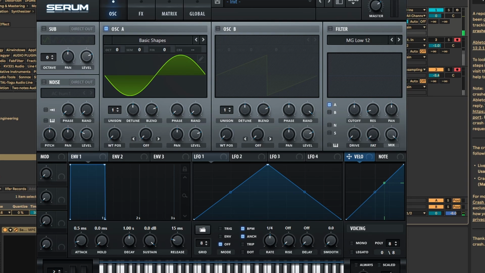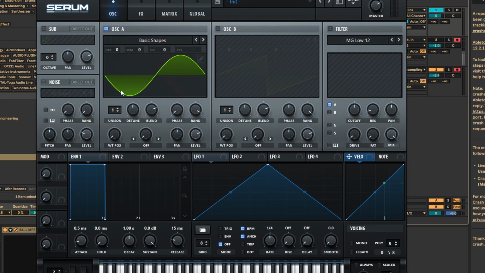The only thing worth noting here is that I've got the phase start angle set to 0 and the random phase amount set to 0. Basically, all this means is every time I play a note, the wave is started from the beginning. If you have the random phase higher, then the wave could start at any point in this cycle. Here, here, here, here, here.